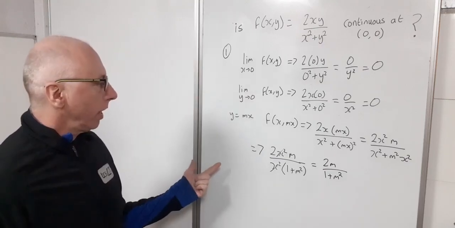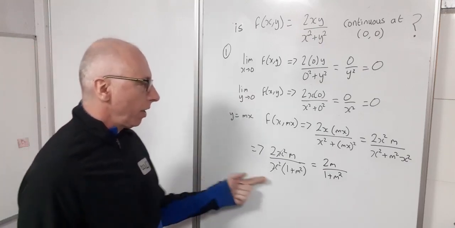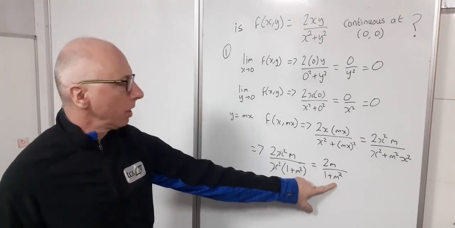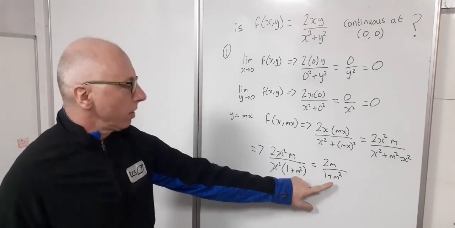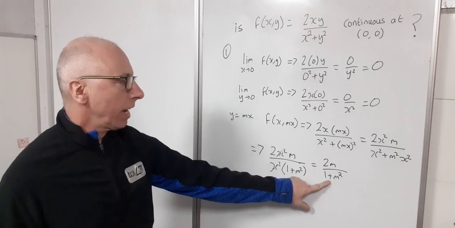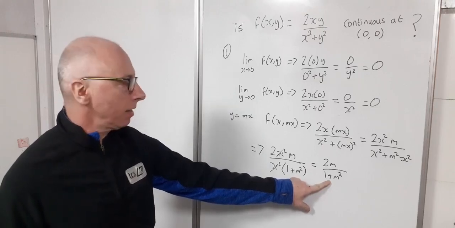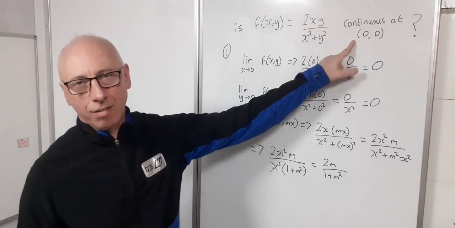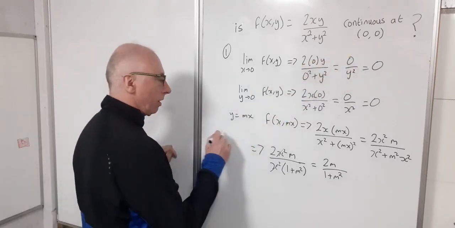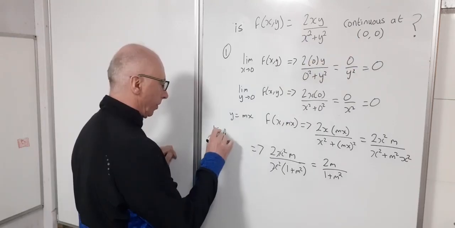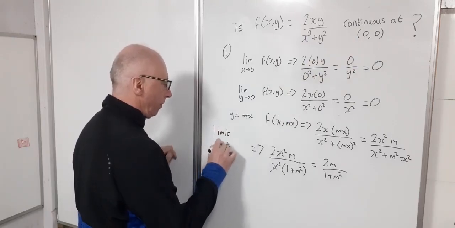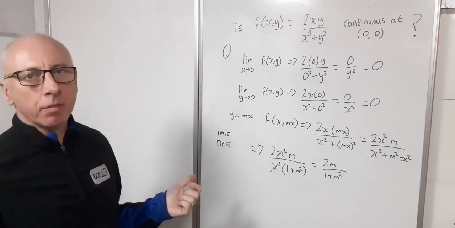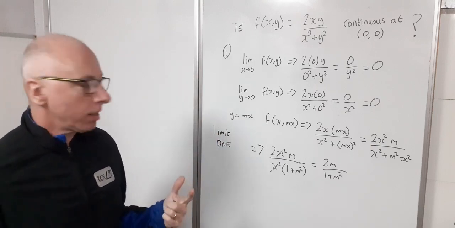Now we'll see here that whichever path I choose is going to be dependent on the value of m, not of x and y. So therefore, we can say that this limit does not exist. So therefore, the function is not continuous at 0. So here, the limit does not exist. So therefore, the function is not continuous at the origin. Now I'm going to try the method of polar coordinates, see if we get the same result.